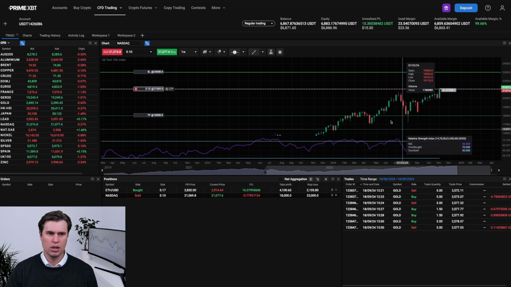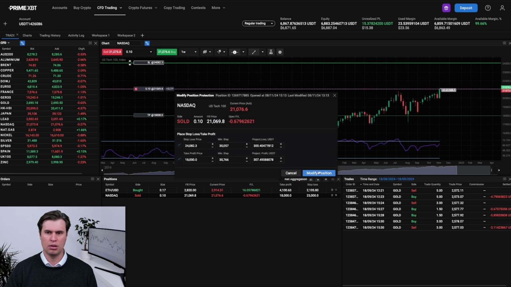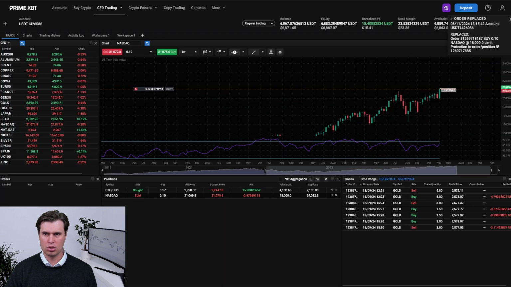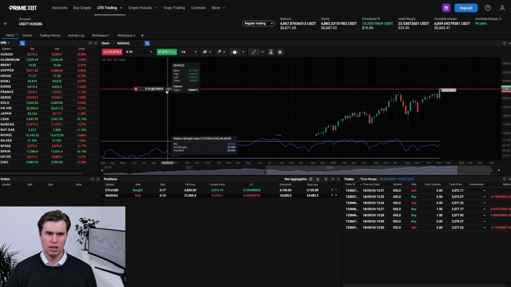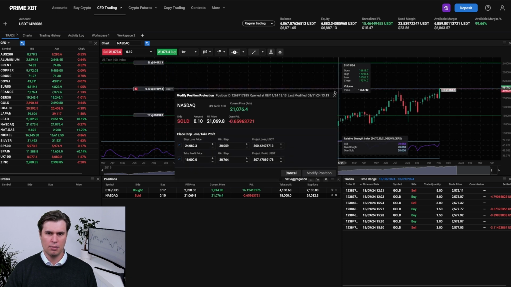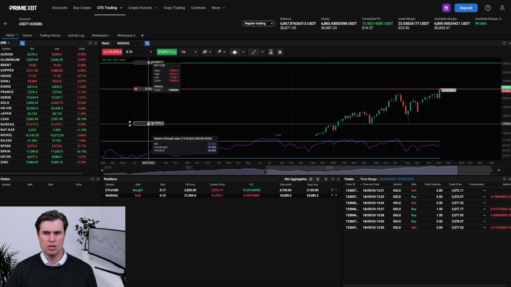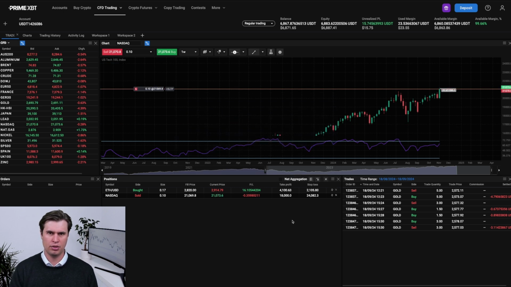So let's say, for example, you would like your stop loss level to now be at around 24,000. I can simply modify that and click modify. It will then go confirm and the position will be changed for you, right? The same can be done for the take profit level. Let's say I would like to set my take profit a little bit lower, maybe around $17,000. I can simply drag that function lower, or I can drag it higher, and then you'll just need to click modify and execute the position in a different manner, right?